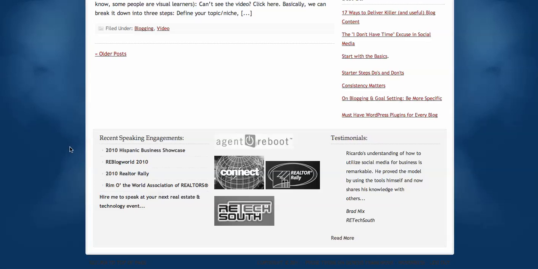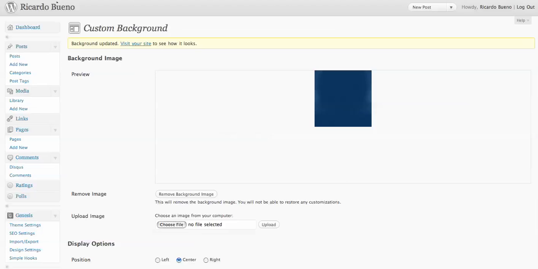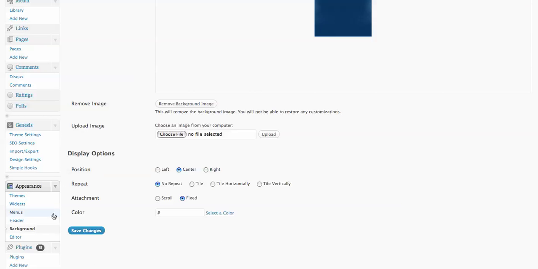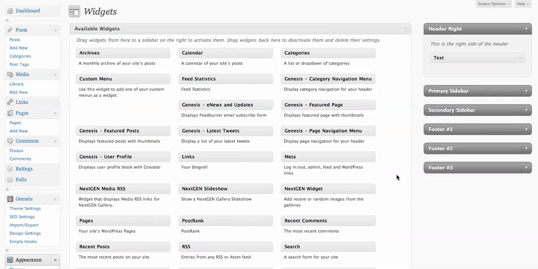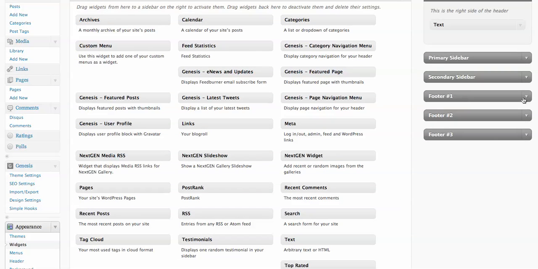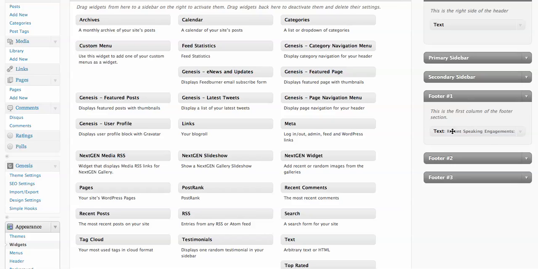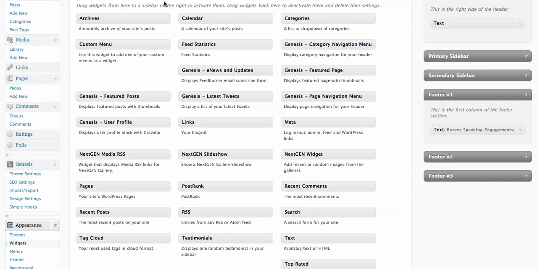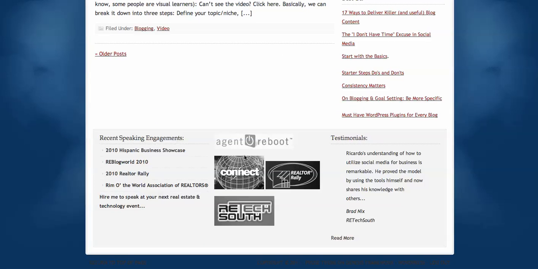And then lastly, one of the things that I really liked in this theme is the widgetized footer section. Having a widgetized footer section was important to me because I wanted to display a couple of things. And so all I have to do to enable that footer section is go to my widgets area and click and drag whatever widgets I want to activate into that footer section, and voila, I've enabled this section here on my site.